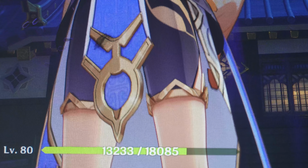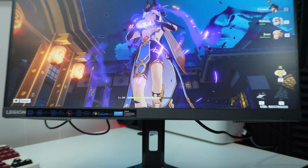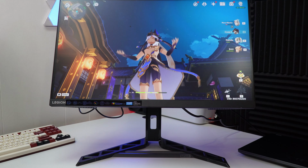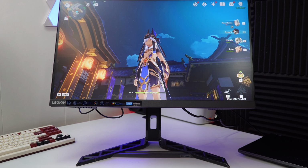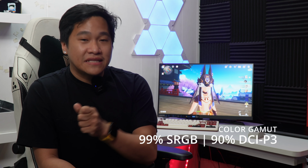So it has dedicated graphics as well that can do gaming. So here I loaded up Genshin Impact at its highest settings, 60 frames per second, and it's really nice to see, especially in HDR mode. Now, it's not really just for gaming, not because it's called Legion you just have to use it for gaming. It's also ideal for work because it's 90% DCI-P3 in terms of its color profile, or 99% sRGB color gamut.